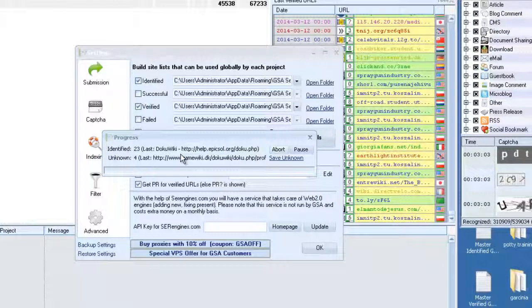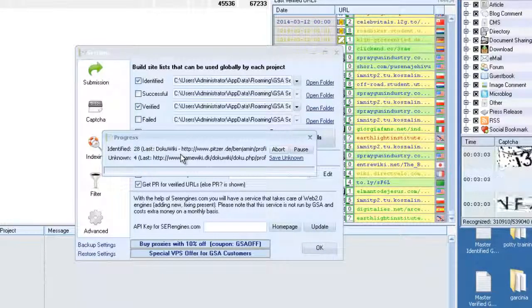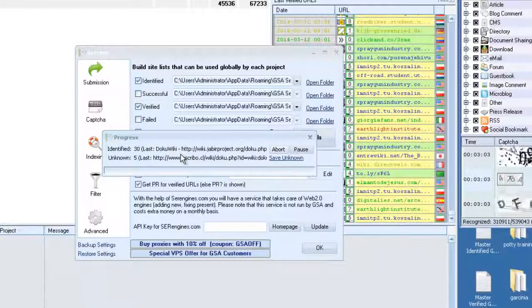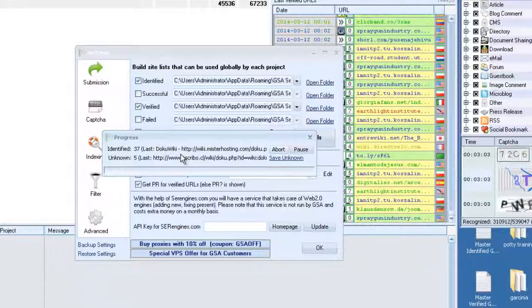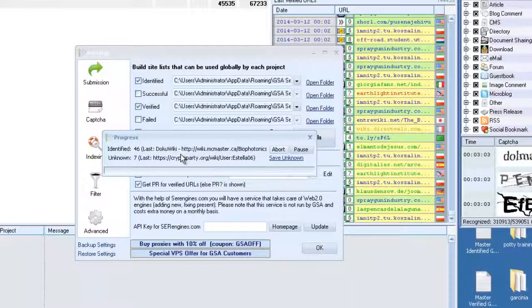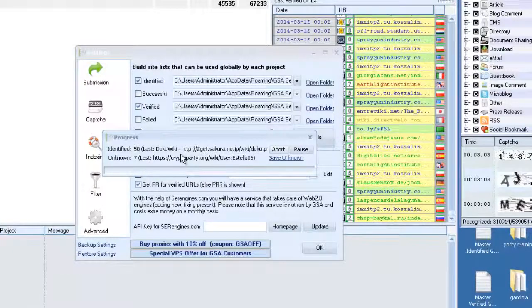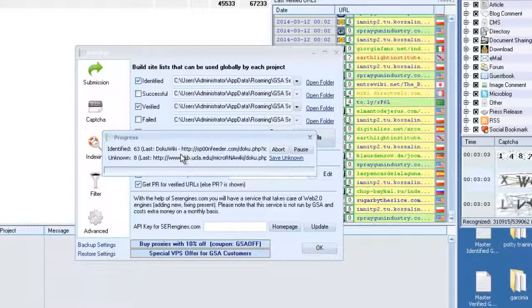And that way, again, your GSA is not going to spend its resources trying to build links on URLs that are not there. So I recommend that you do this at least once a month. If you can do it more often than that, great. It is going to lower your links per minute. It is going to mean that you're going to be building fewer links in the short term while it's running. But again, long term, overall, it's going to definitely improve the amount of links that you're able to build, because it's not trying to build links to sites that aren't there. So this has been the first thing I wanted to talk about.